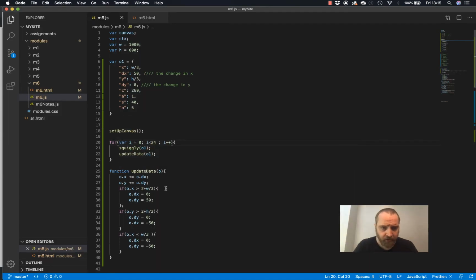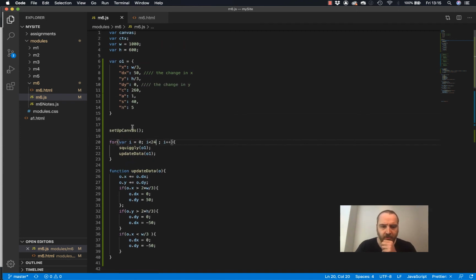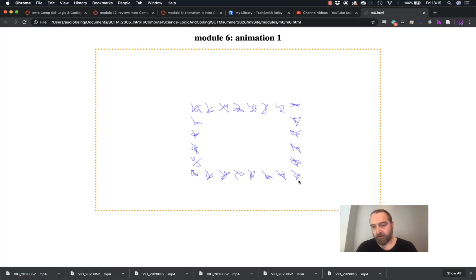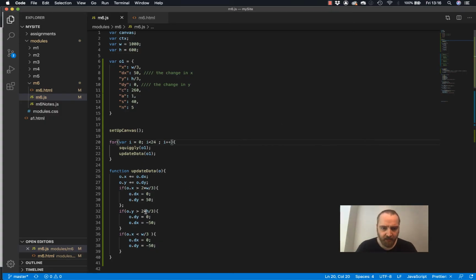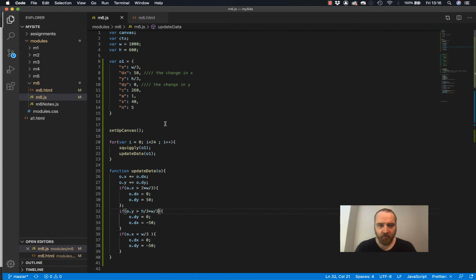So let's see if we can quickly just update that. Because what we're doing here is we start x at 1/3 of the screen, and then we go to 2/3 of the screen. We start y at 1/3 of the height, so a third of the width, a third of the height, and then we go down another third of the height. So essentially we're adding a third of the width, so we can just add a third of the width here. That would give us a square, and then we need a few more.